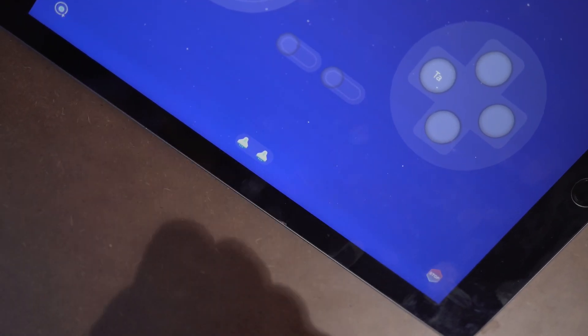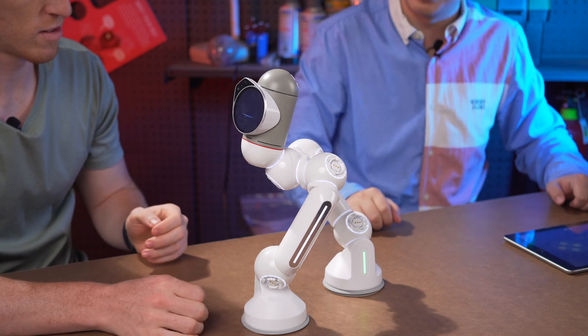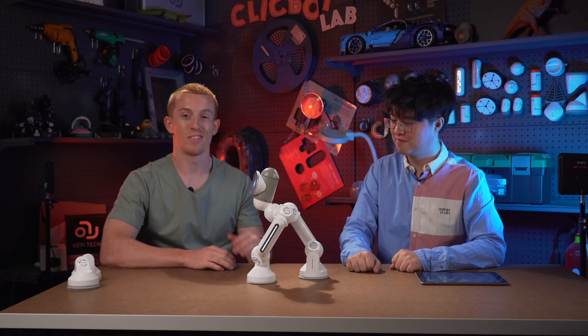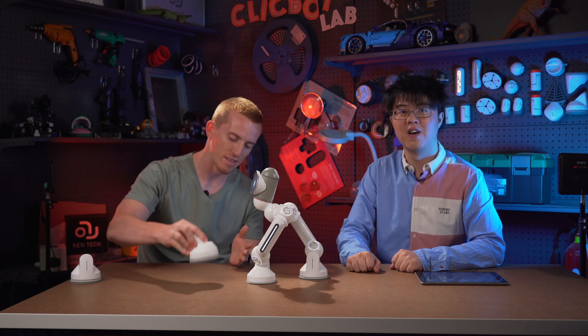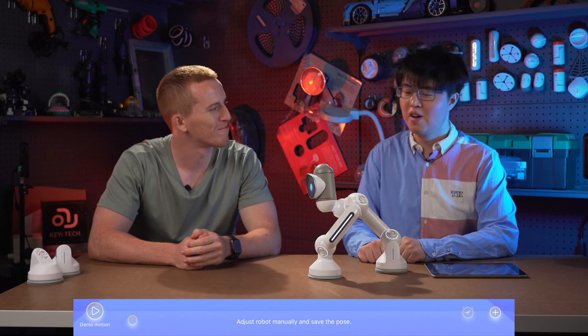And left. Perfect. And we release the right one. We're done. Now remember, if it doesn't have a good suction seal, it's okay — just go back to the previous step and adjust the angle that the suction cup has with the surface. Let's complete another step. So ClickBot can walk — no problem.